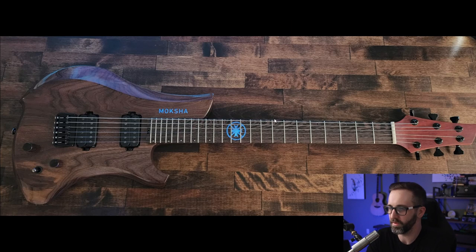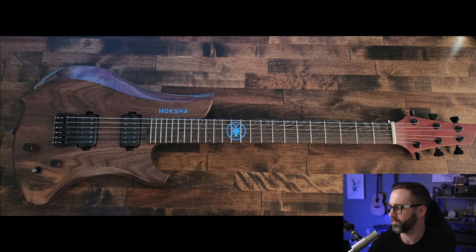Here's the beauty shot of the whole guitar on the front. Amazing picture — I love the background and the setting. My only other criticism, and it's really just a style choice, is I think I would have preferred the nut to be a Tusq nut, because with all black hardware the white kind of stands out as maybe a little bit out of place. But that's so minimal — that would just be my choice to keep the color palette the same. Here's another shot a little closer up of the front.